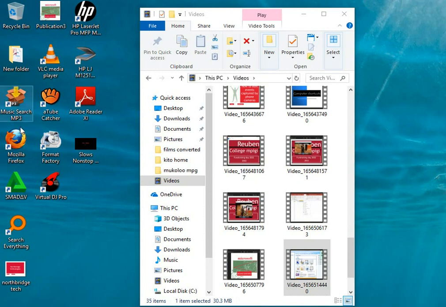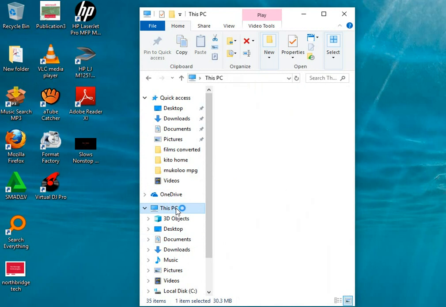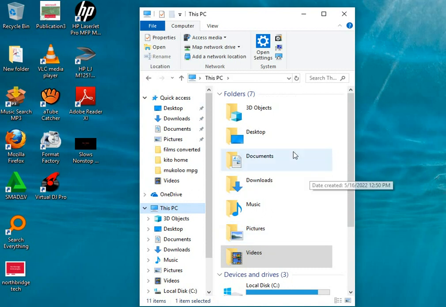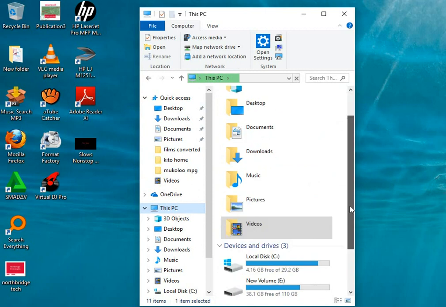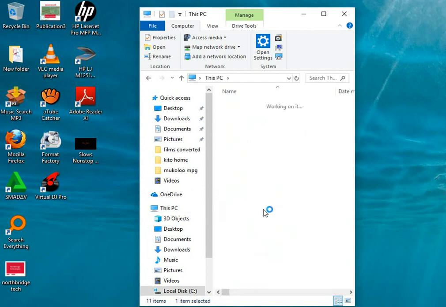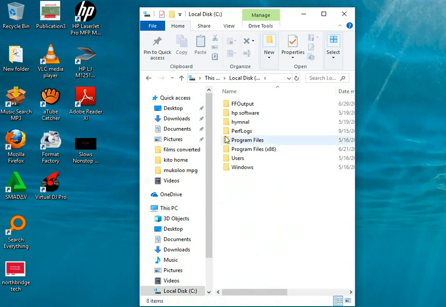This time around, let's go to the PC. Let's use one of these folders. Let's store on local disk C, using folder Himino. Let's save there.